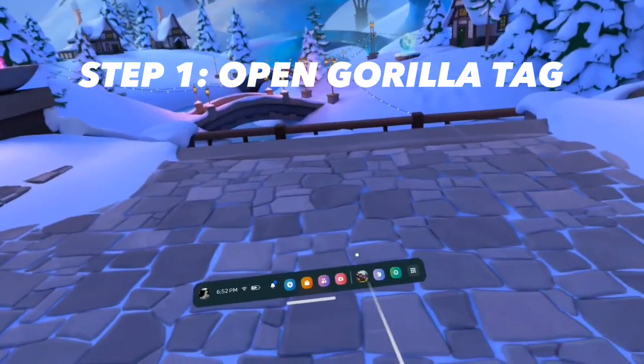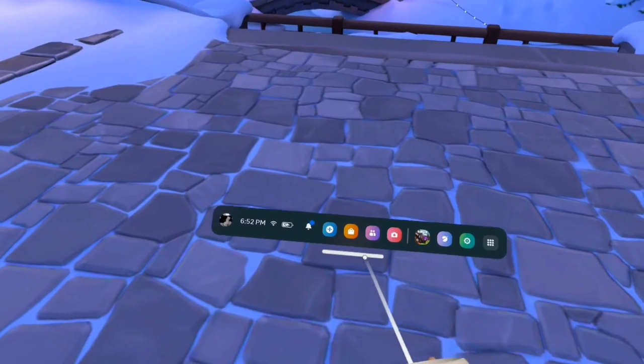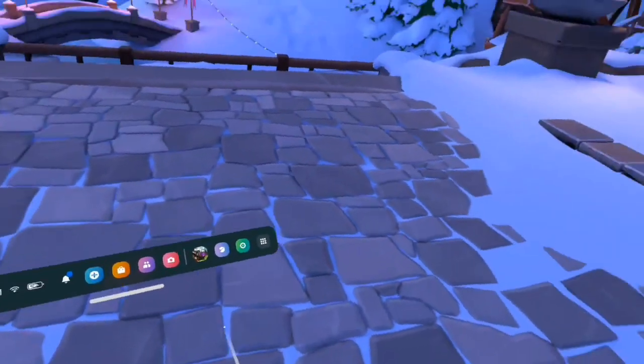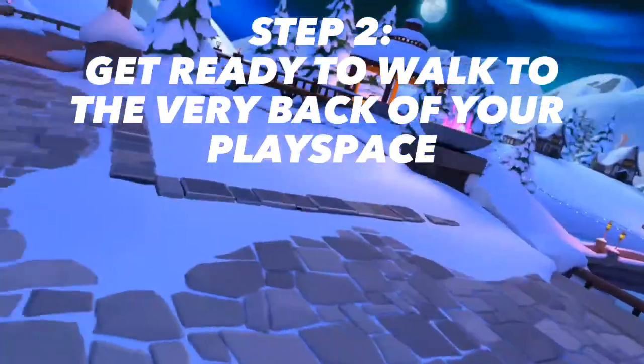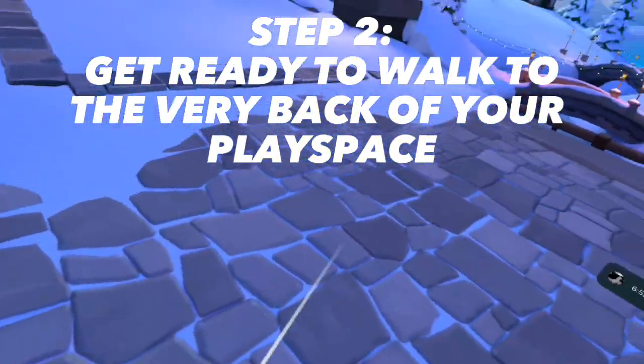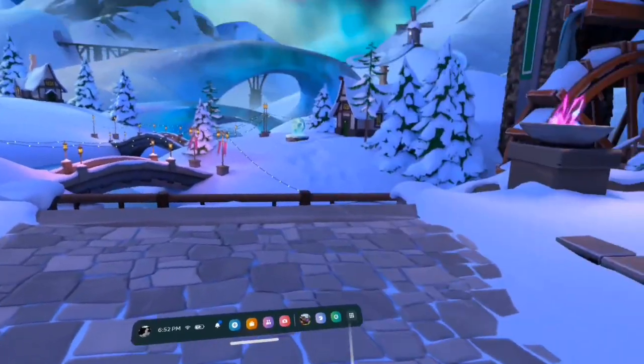Okay, so first thing you're gonna do, if you're in Gorilla Tag, you have to close it. So you should be in your menu and stuff. So what you wanna do, you wanna get ready. The easy way, if you have a big play space, you're gonna have to walk to the back of your play space and then reset your view.